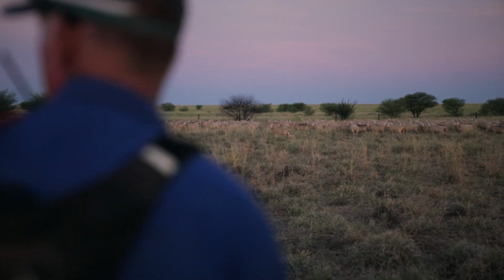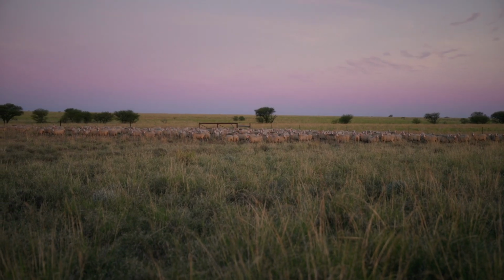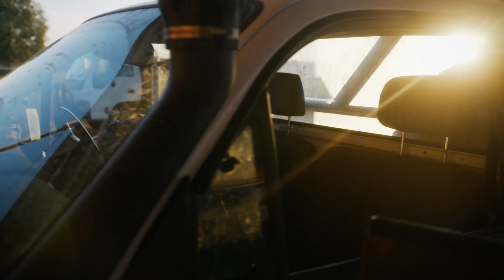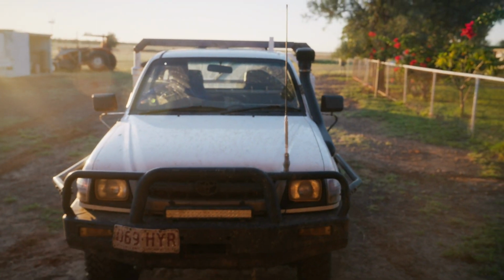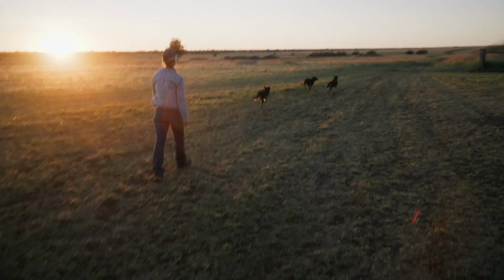bit of country to start on, we'd already been introduced to Jim Watts and that style of sheep, and we knew that's the direction we wanted to go in. Then it was just a matter of finding those sheep, and that's when our journey began. It was probably about 2001.